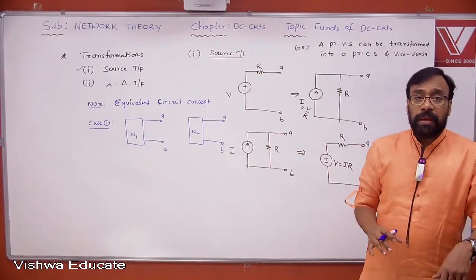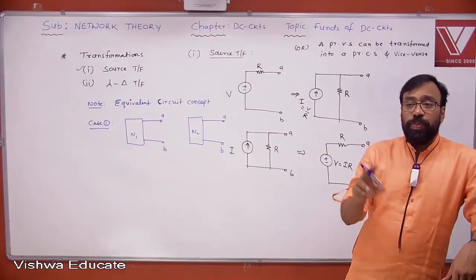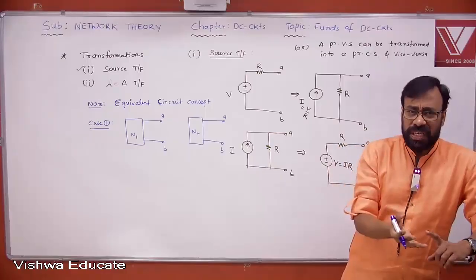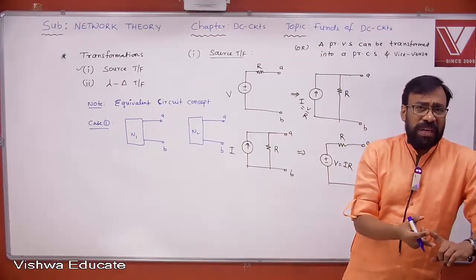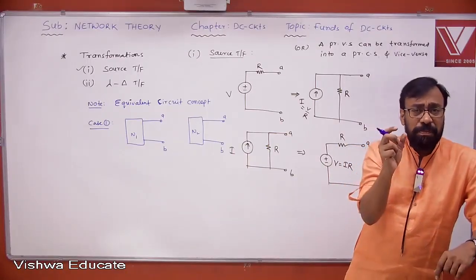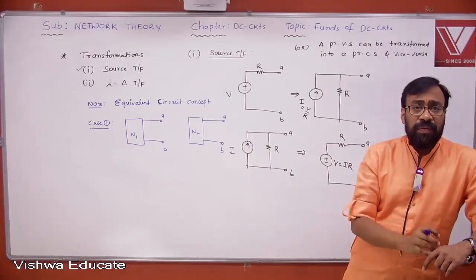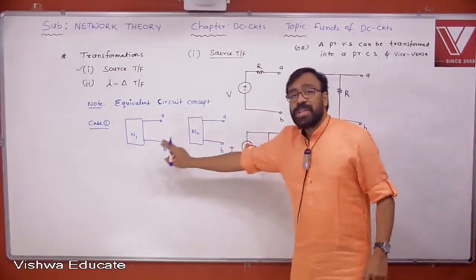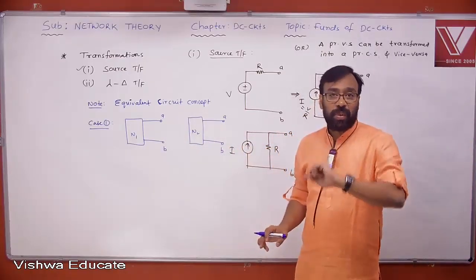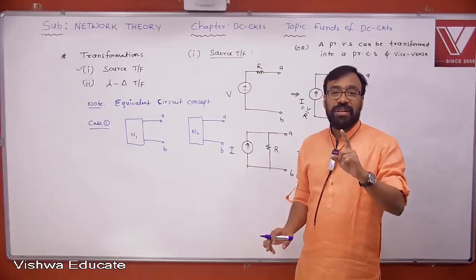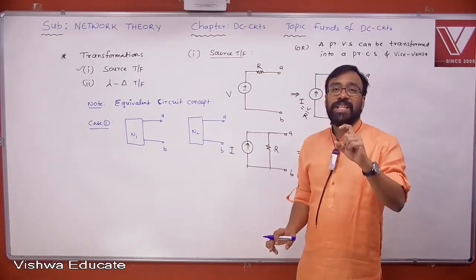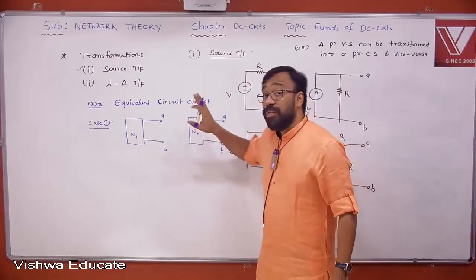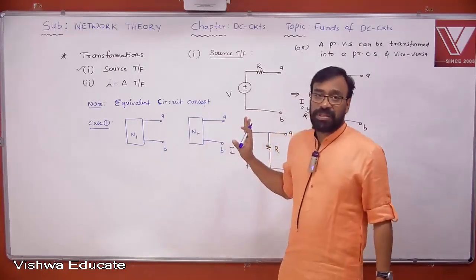You understand? See, I will say one thing, that two persons are equivalent. Two persons are equivalent with respect to what? With respect to dress, appearance, or color, or character, or behavior, or attitude. Definitely some particular point must be taken. With respect to what you are telling that these two persons are equivalent. Similarly, the two networks are equivalent with respect to which terminals. Therefore, definitely he will mention the terminals AB or XY, something like that. Now, look at this. Network 1 is an equivalent of network 2 with respect to the two terminals, AB terminals here.